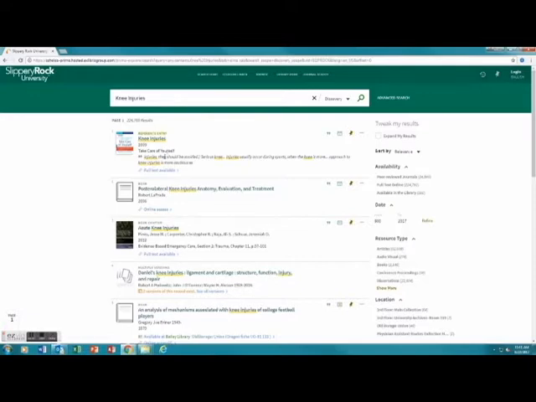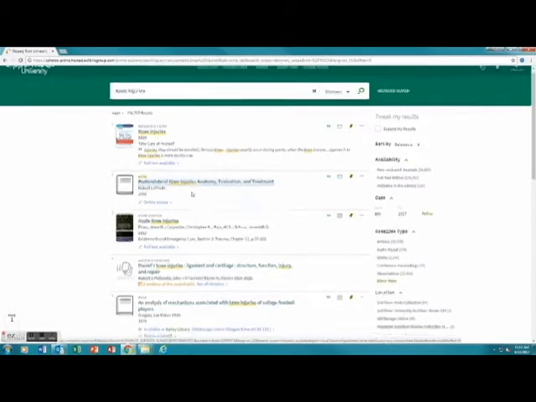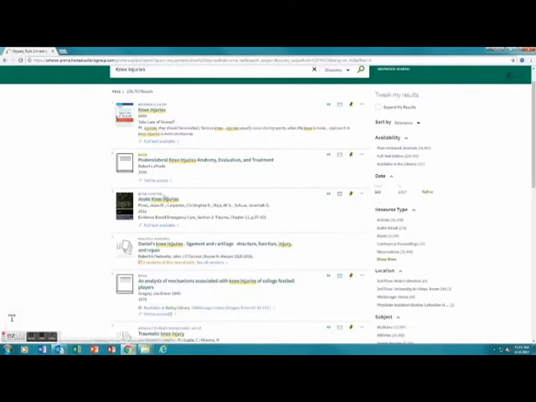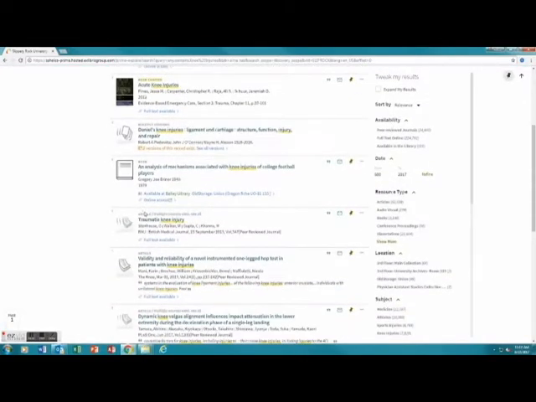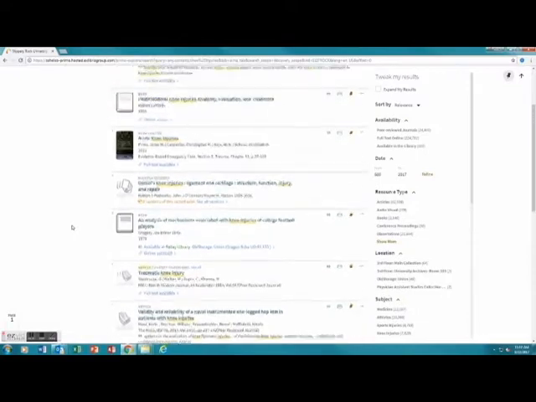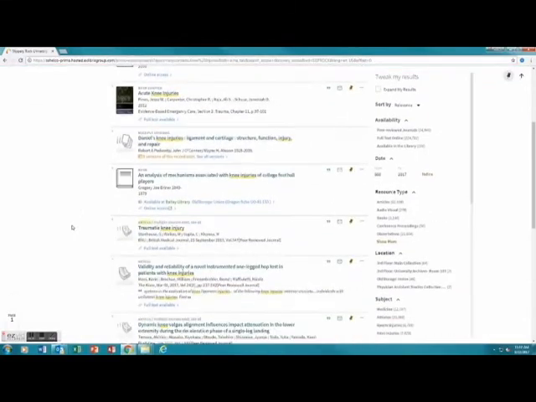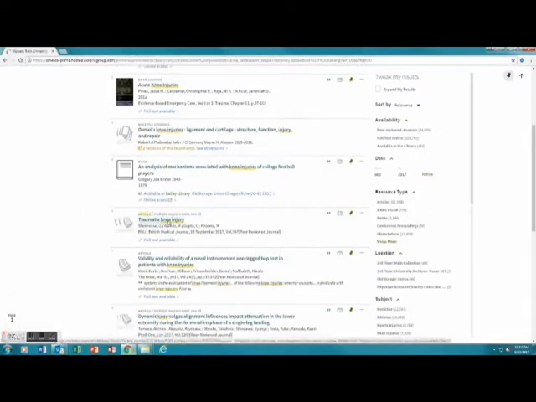As before, if you want to review an item, then you can click on the title of that item to see more details about it. You see at the top of each item, above the title, the type of source that it came from. We have a reference entry, a book, and others such as articles, which come directly from journals, magazines, or other publications provided by Bailey Library and the databases that we subscribe to.